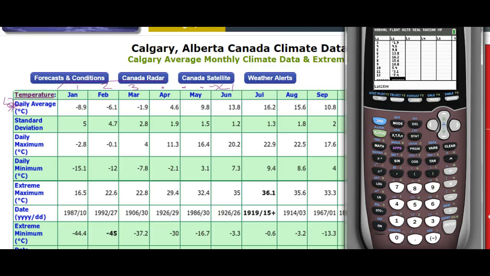Okay, so that's the data. If you're doing a quiz, test, field test, diploma exam, etc., whatever, check it over, go back through, make sure the numbers are correct. In class, it doesn't matter so much, just your numbers will differ from ours, and that's how you'll know you made a mistake. Okay, stat, calc, sine reg.